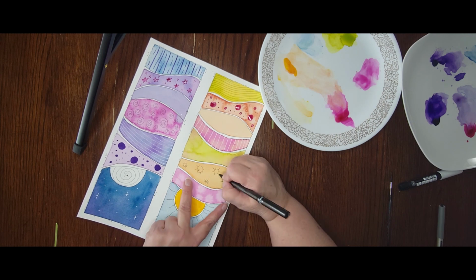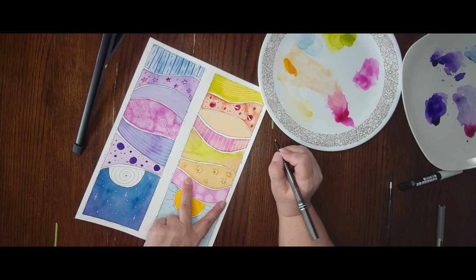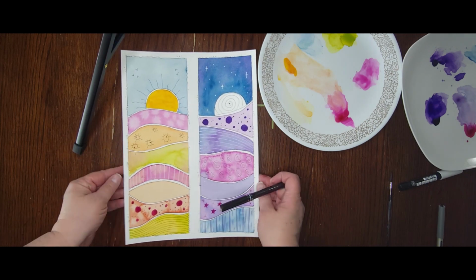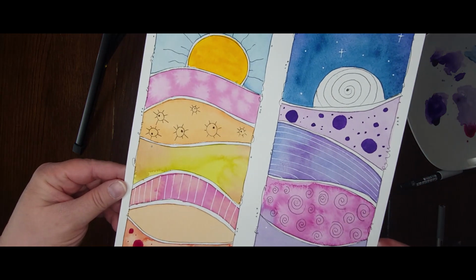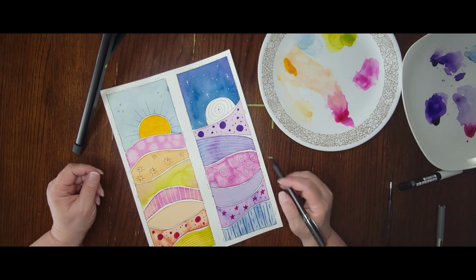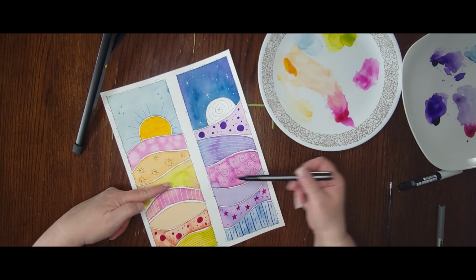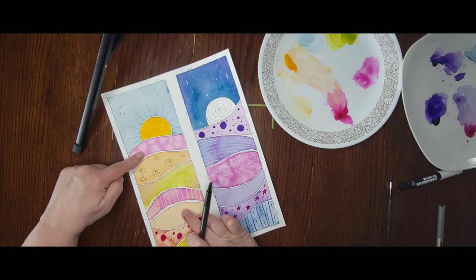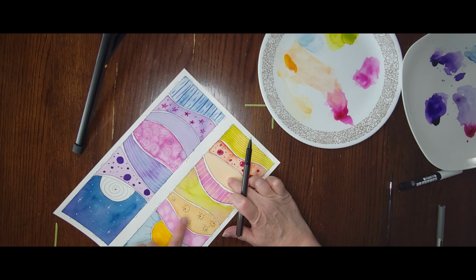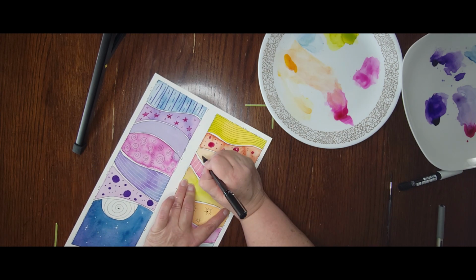Now those suns are feeling a little bit plain for me. And those of you who've been with me a while know I like busy things. So I added some dots in the middle of my little suns, just to give them a little more pizzazz. I think I would like to have some of these spirals over here as well. I don't want to do them here, again, because I don't want them right across from each other. So I'm going to go here or here. And I think I'm going to do them on this one because the spirals next to the round suns maybe feels like a little bit too much round to me.